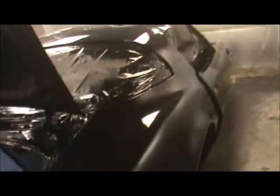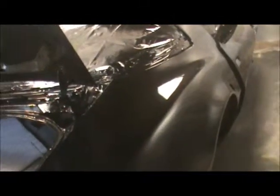Okay, I've got some color on it. Unfortunately, had some dirt, some issues, so I got a really big run in this thing right there. I got five coats of clear, that'll come right out. Now, let me show you here on the paint. That's the paint on the car itself. I mean, it's looking good. Once it dries, I'll be able to wet sand it, get those runs out of there.